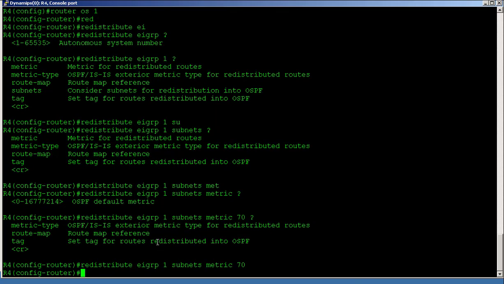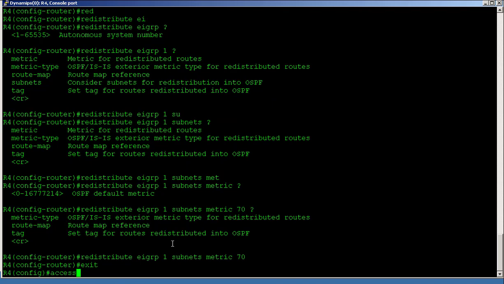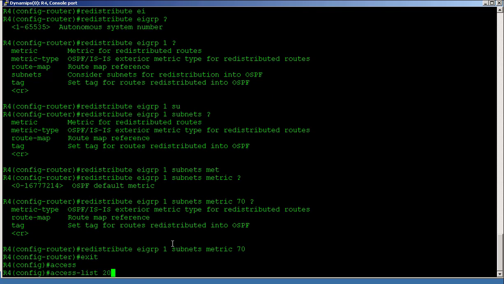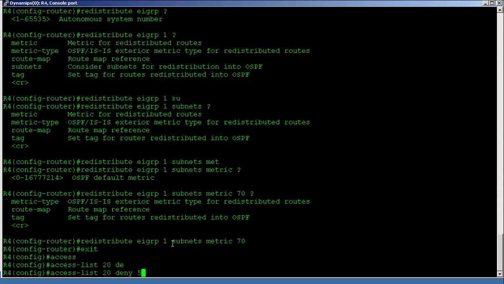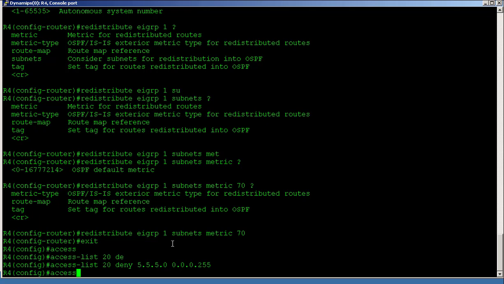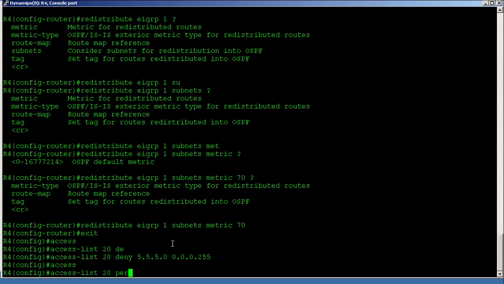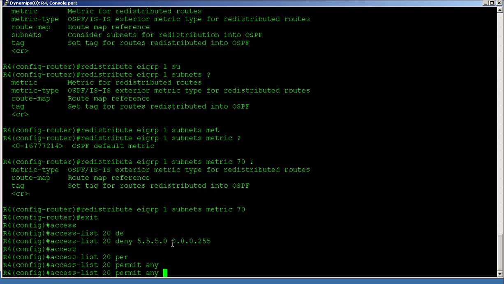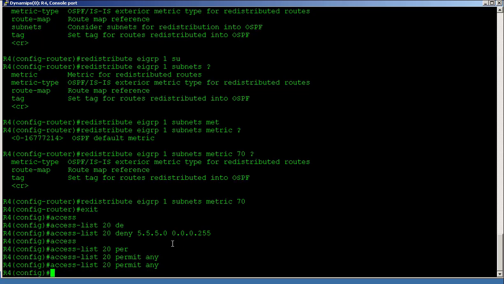So I go back to router 4 and I create again an access list 20 deny 5.5.5.0, and then access list 20 I permit everything, otherwise everything will be denied, because there is an implicit deny at the end of every access list which is hidden.